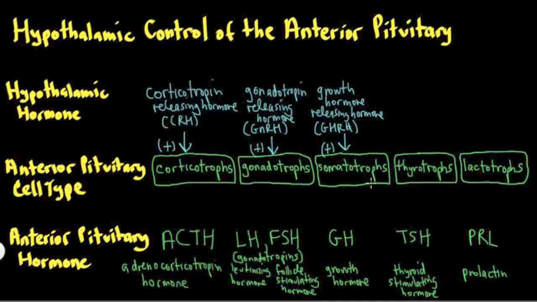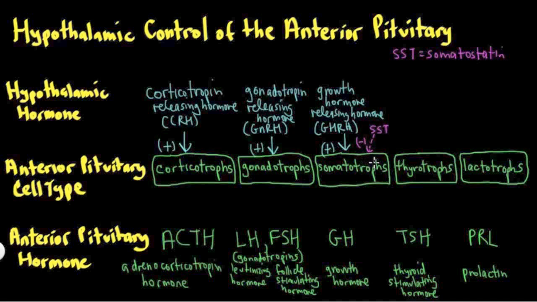The only difference with somatotrophs compared to the other cell types is that there's also an inhibitor called somatostatin, abbreviated SST, though it's mild and not the dominant controller. It's important to keep in mind that somatostatin can inhibit GH release because in individuals with somatotroph tumors producing excess growth hormone — which in childhood causes gigantism — one treatment is a drug that acts like somatostatin to suppress GH release. In normal physiology, however, somatostatin is not a dominant controller.